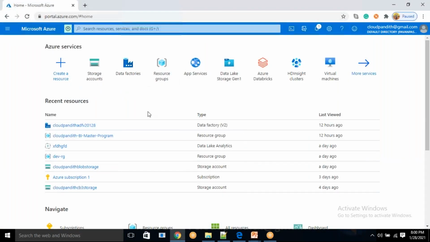Come here. Okay. So what we need to do now, basically, I forgot to mention one more point in our slides. Do you know about app registration? Have you heard about app registration?